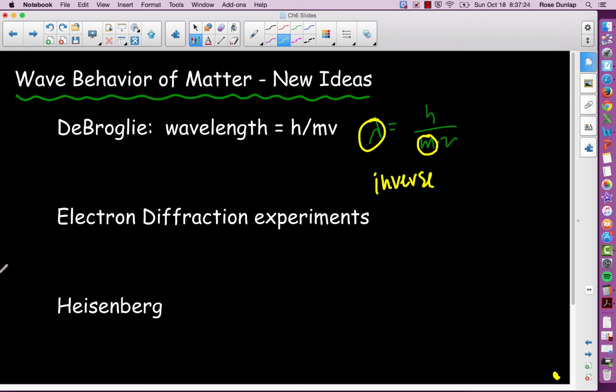Werner Heisenberg came up with, after all of this, the uncertainty principle. The Heisenberg uncertainty principle says that we cannot know both the momentum and the location of a particle. If something is moving, we cannot know both its location and its momentum. Which makes sense, because if I know the rate at which it's moving at one given point in time, I can't also know where it is.